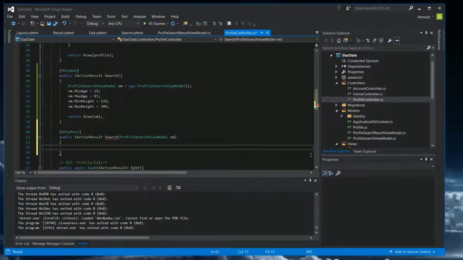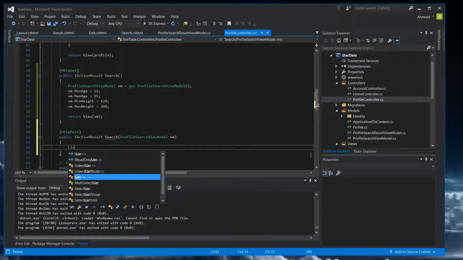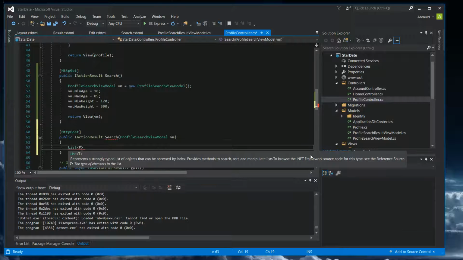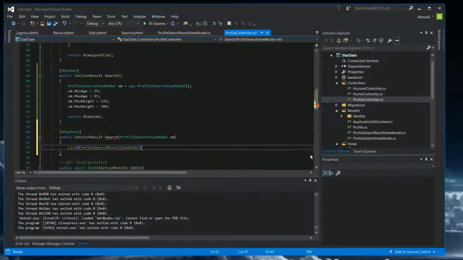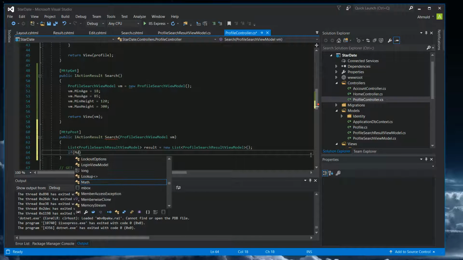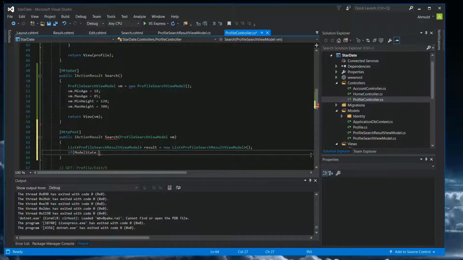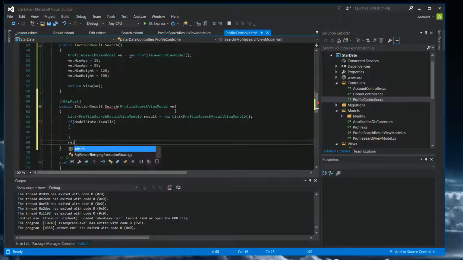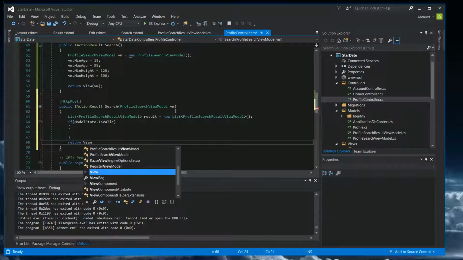And then what we are going to build is a list of profile search result view model. Let's first create an empty list, and then if model state is valid, implement our code, and then at the end we will return the view.